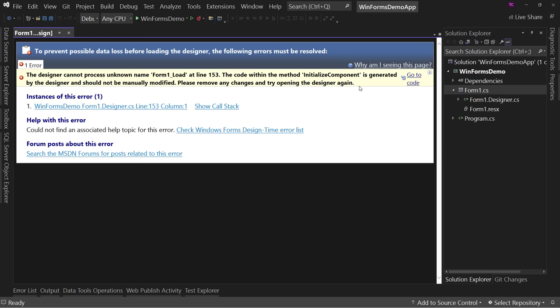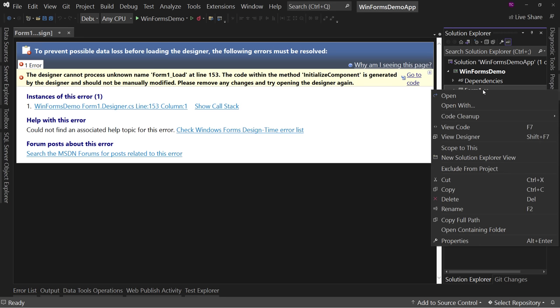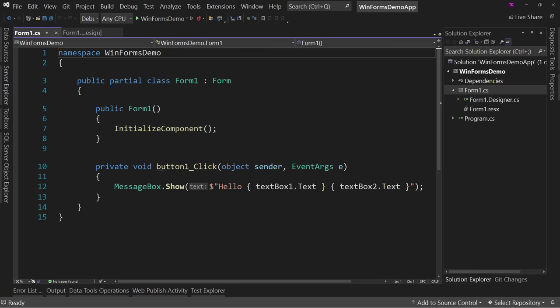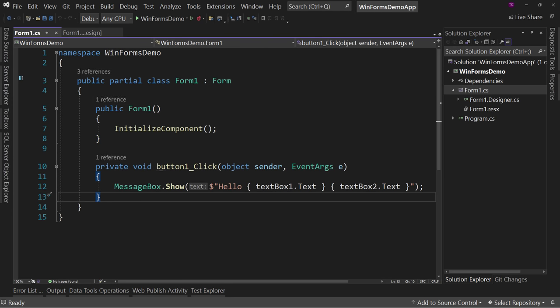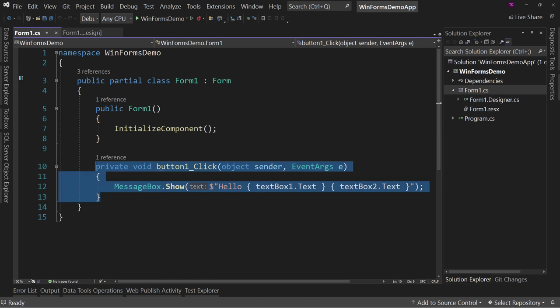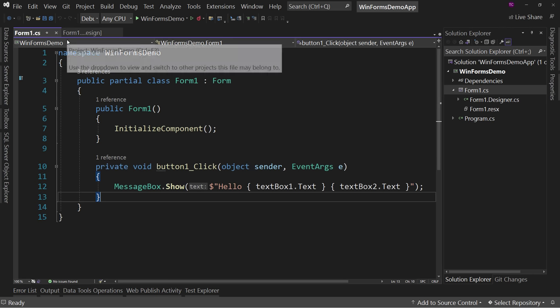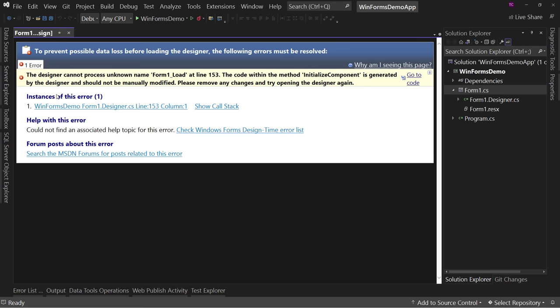So what's the problem here? Well, when I was in the code, I deleted some code here. Let's see if I can control Z. I can't control Z because that's already closed. I deleted some code here that said form one click, I believe. That was an event handler like this is. So I didn't need it though, so I deleted it. But for some reason, now my form designer doesn't work. Well, it wasn't click, it was load. Those two things are related, but maybe you didn't realize it.